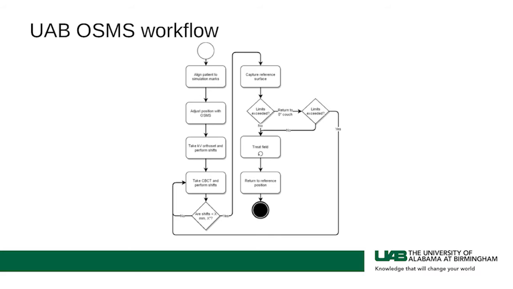What we do is we bring the patient back because we've noticed that when the table is not at 0, there are some systematic offsets, and like I said, we've quantified those, and I'm going to share that data with you. But we know that there are some systematic offsets, and so if we see an offset when the table's not 0, we bring it back to 0 because we have a high confidence in OSMS at the neutral table position. If the offsets persist, then we do another cone beam CT, go through our image-guided setup process until we're happy, capture a new reference surface, and proceed to treatment.